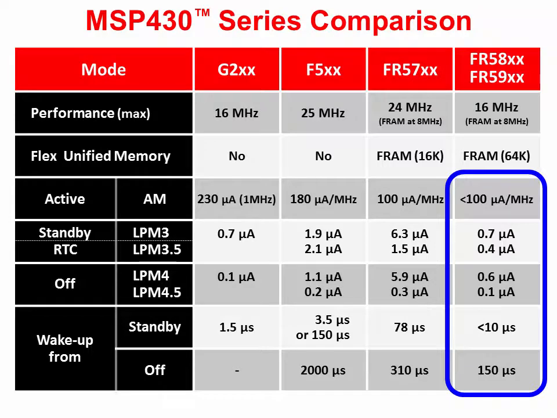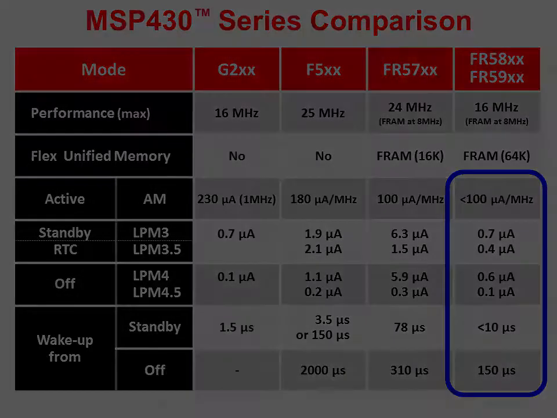From this table, though, we can see that the FR58 and 59 devices really are the lowest power CPUs. TI has done a really good job eking out all of the power from these low power modes. Oh, and they've also found new tricks in waking them up quickly. By the way, if you think the G2XX numbers look good, they are. But remember, devices such as the G2553 do not include the on-chip voltage regulator, which does let them wake up more quickly.